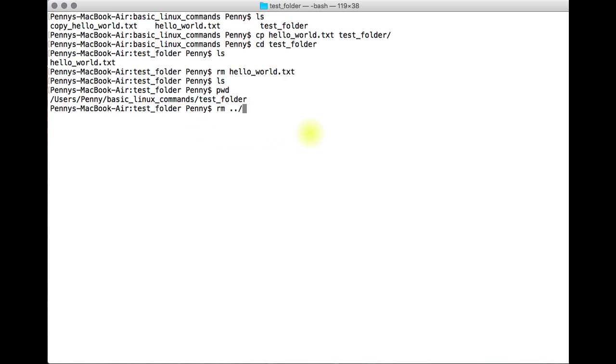And in basic Linux commands folder, there were the two text files, the copy hello world and the hello world text file. So let's say I would like to remove the copy hello world file.